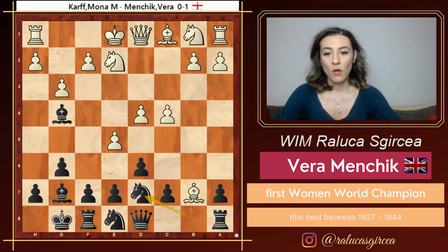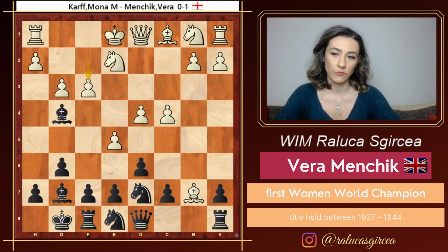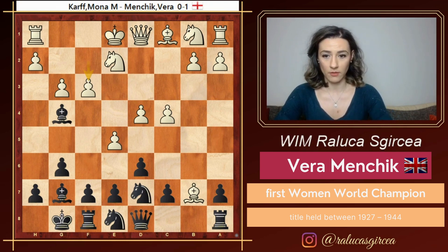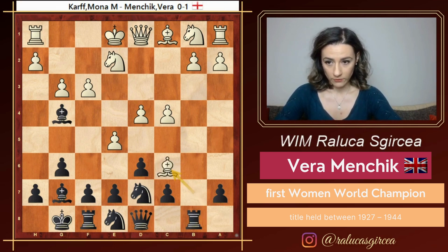But let's say that white is not so greedy. She can play f3 instead because it seems that the bishop on g4 is kind of trapped, kind of out of squares. Here we can play rook b8 - we save the rook. So if pawn takes g4, we are going to take this bishop on b7. Let's say that the bishop retreats to c6. And here we have a very beautiful line.